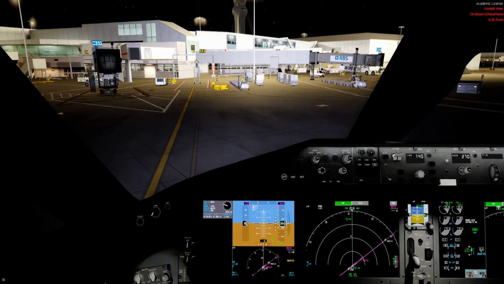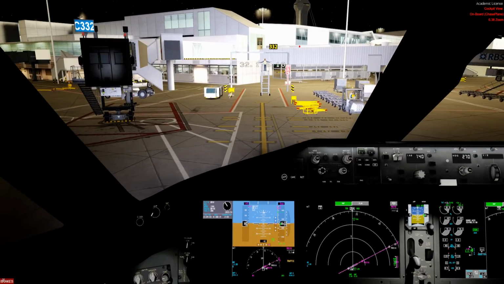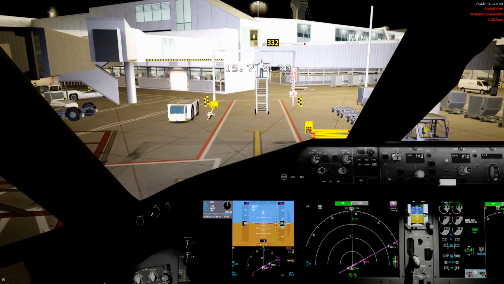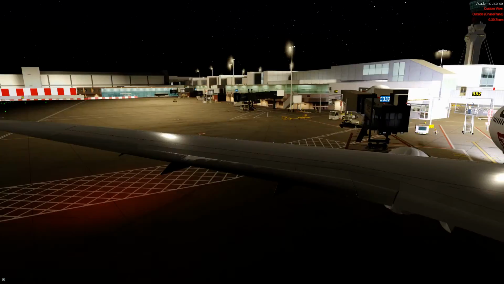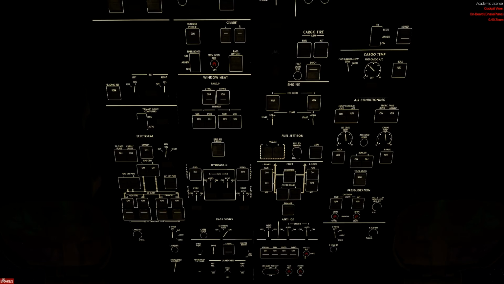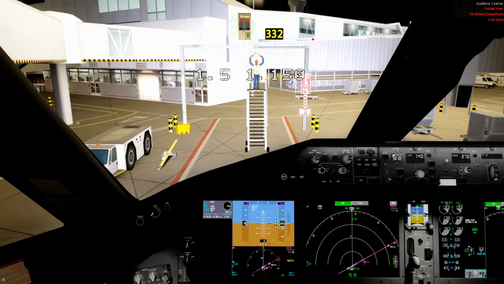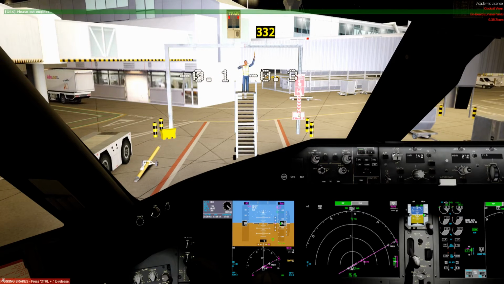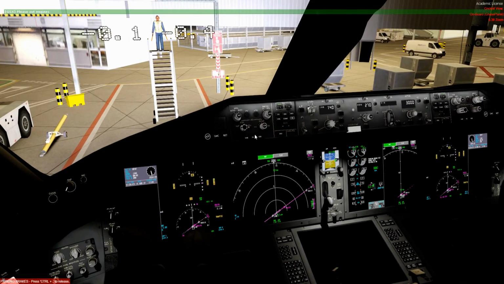Can slowly taxi in. Let the marshaller guide us. That's gonna be pretty inaccurate. Yeah, okay. Right, parking brake set. APU is not on, so we just connect the external power.